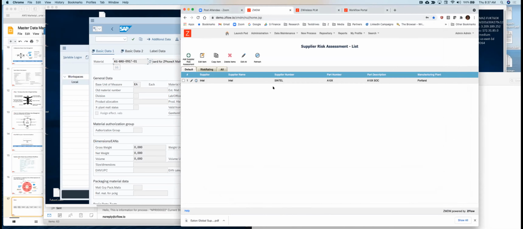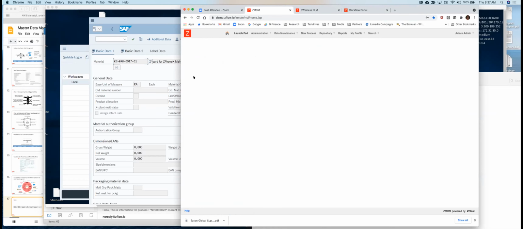So lots of master data needs are evolving in such a fashion, right? And you need to be able to support both the core needs of SAP as well as the needs of the business within the same workflow. It doesn't have to be separate.